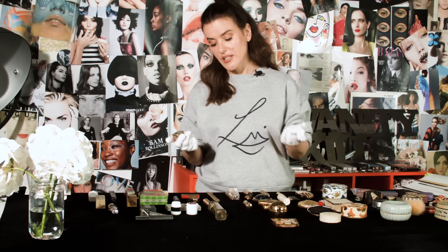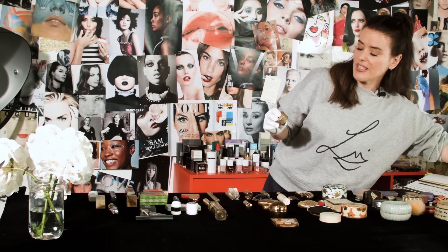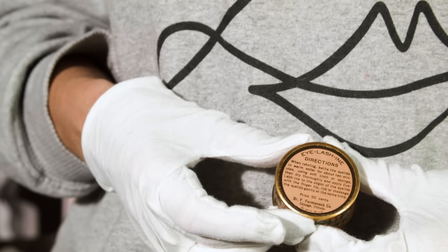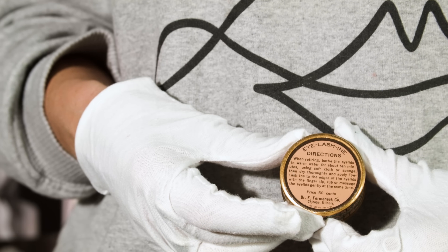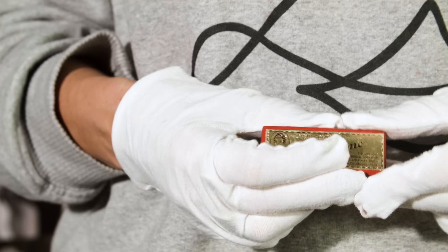I'm going to go on to mascara now — 1916, 1917. I'm going to start with this, which is more of an eyelash treatment, a bit like the new lash products of today. I just love the instructions on the back. This is a company called Eyelash Line — quite similar to Maybelline in name. So when retiring, bathe the eyelids in warm water for about 10 minutes — can you imagine? Using a soft cloth or sponge, dry thoroughly and apply Eyelash Line to the edges of the eyelids with the fingertip, rub and massage the eyelids gently. This was 50 cents.